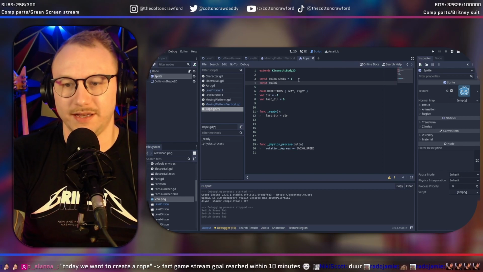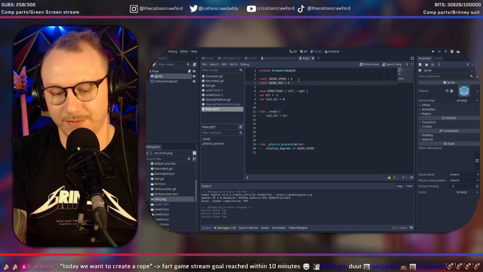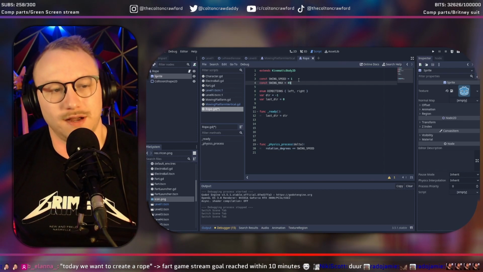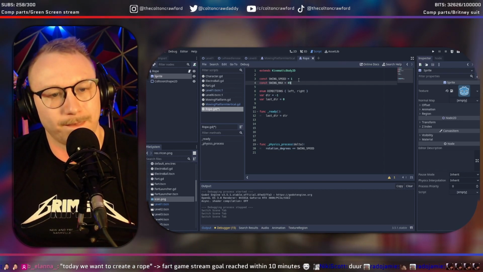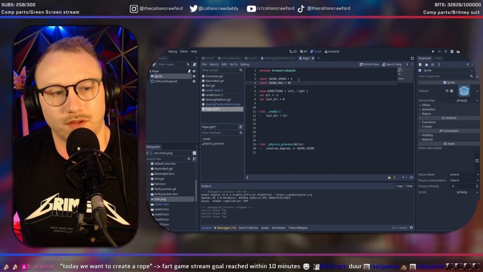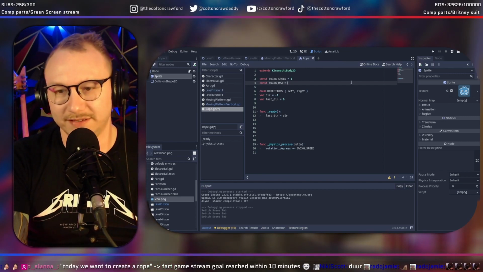We'll call it swing max equals 45. So we want it to change by, or no, that's not going to work. Actually, let's make swing max 90.